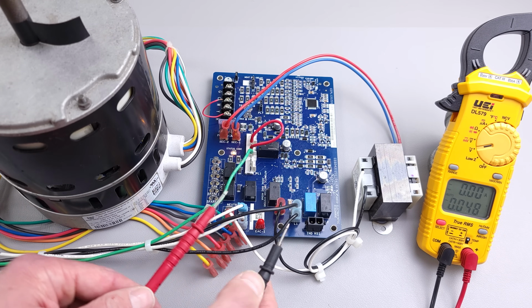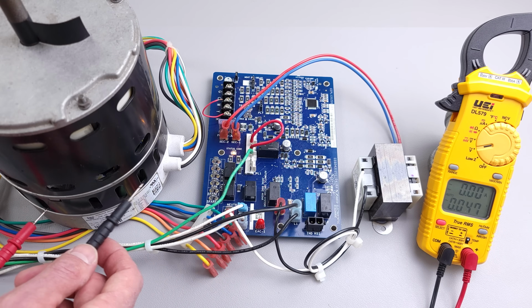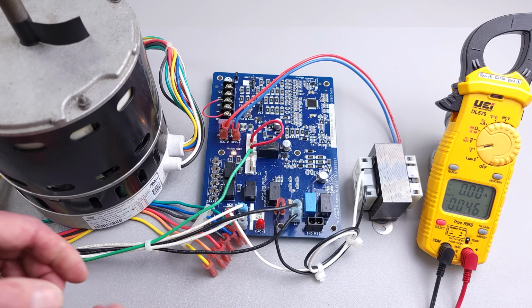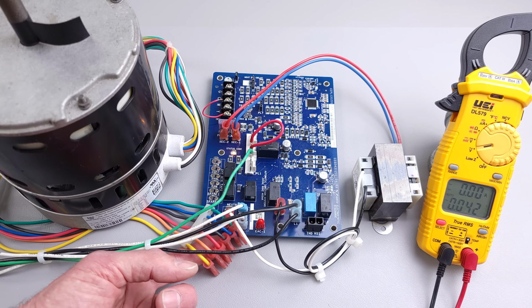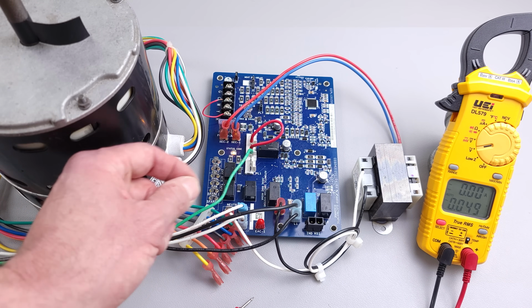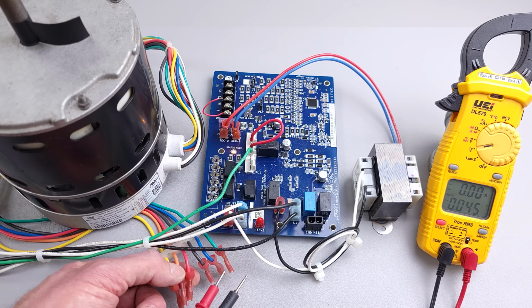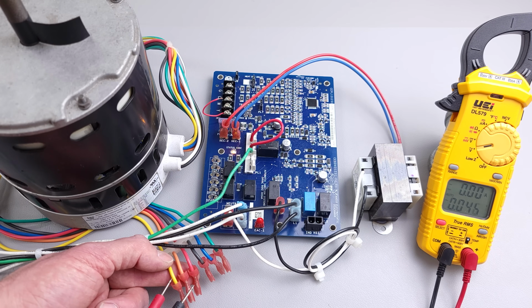And so you just have to make sure that you definitely have your 120 volt signal, or on the air handler your 240 volt signal over here as well. You could also switch, with the power off, some of these terminals right here on the end of the wires. You could switch one of the fan speeds just to see if maybe the programming on one of these 5 speeds is just not programmed right.